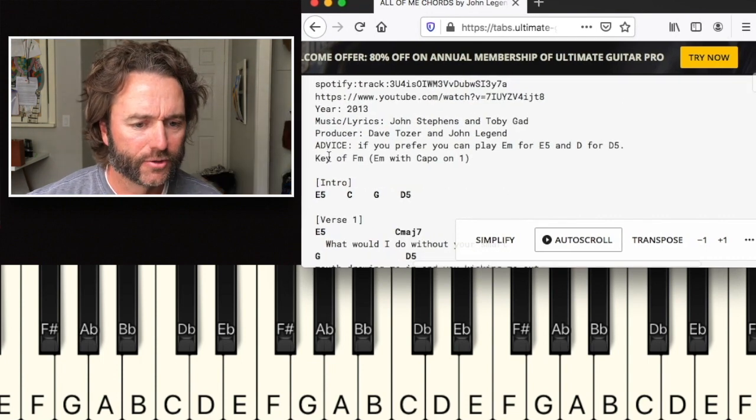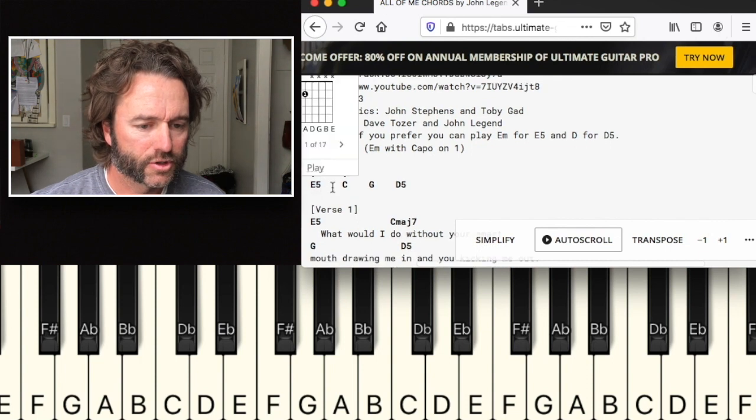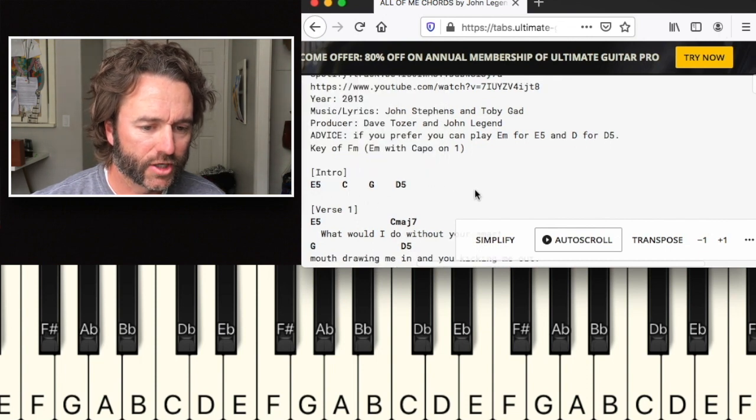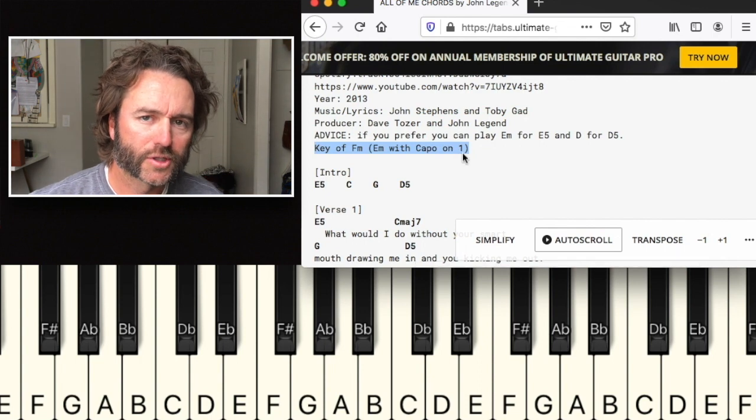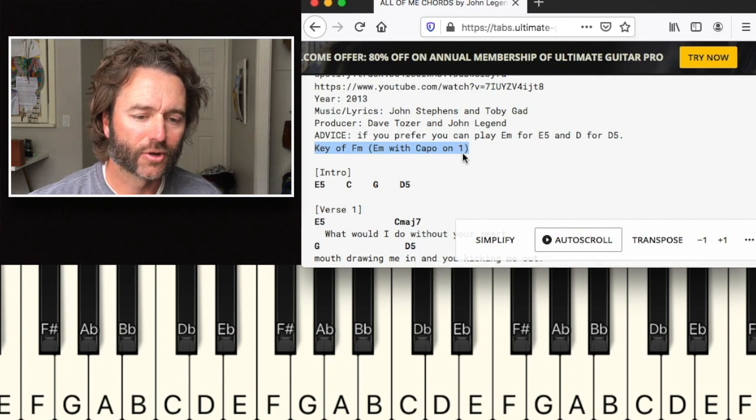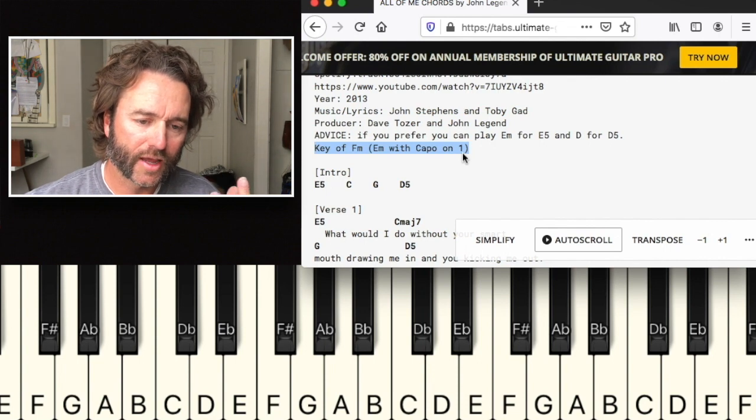First, you'll notice that it says the chords are E5, C, G, and D5. But then if you look here, it says key of F minor, E minor with capo on 1. Remember, this is a guitar website, so they give us the chords a guitarist would be playing, but with a capo they're able to change the key on their guitar.